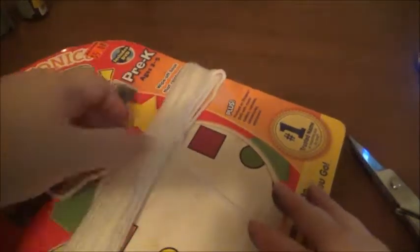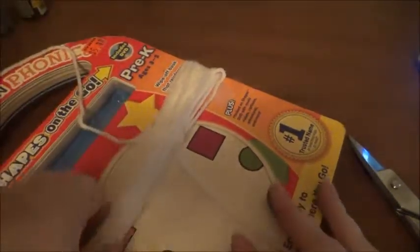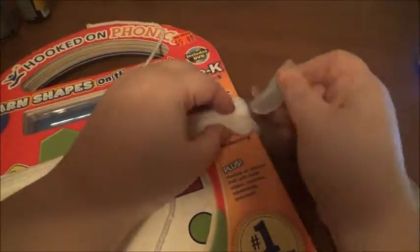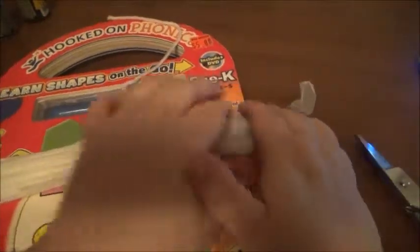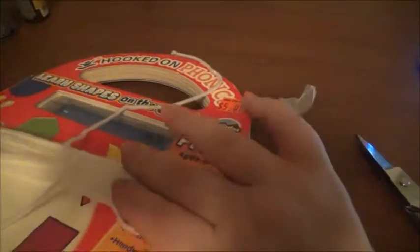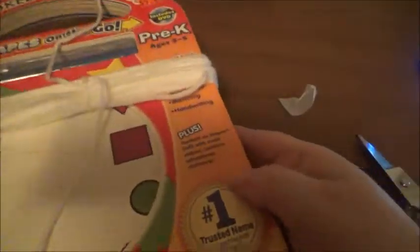Then go ahead and slide it off here. Get the tape off. Go ahead and try sliding it off here. Come on. Here we go.